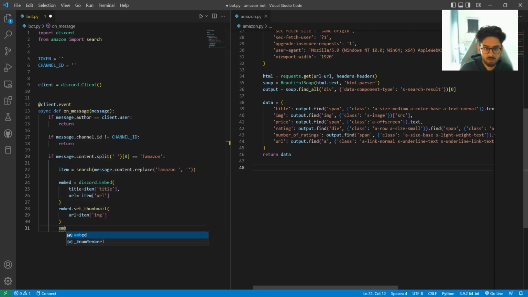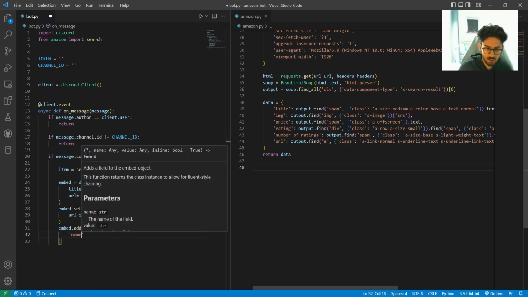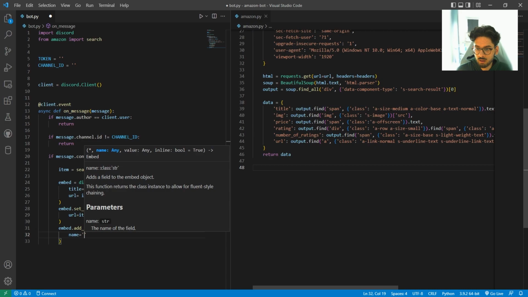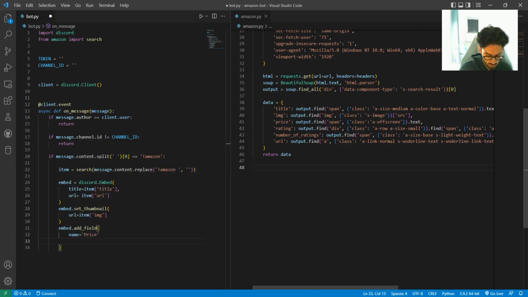And I'll just create one field for now, so add field, and we can give it a name, and let's say price, and the value of that will be item price.